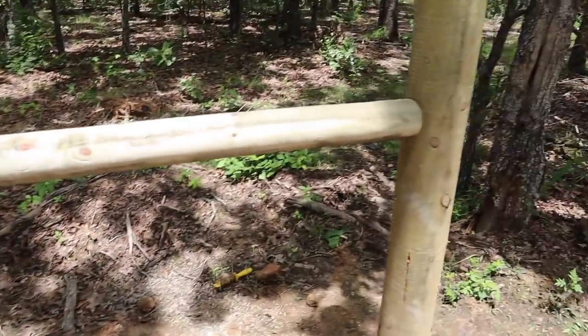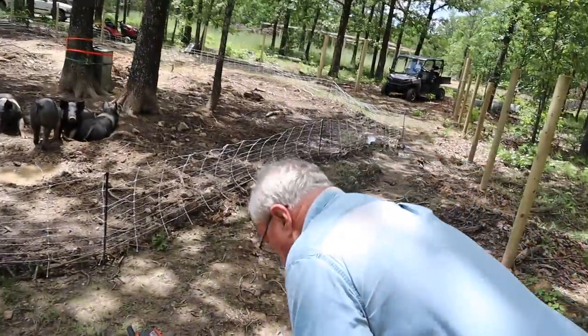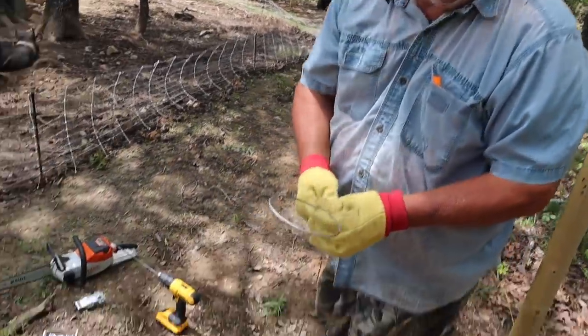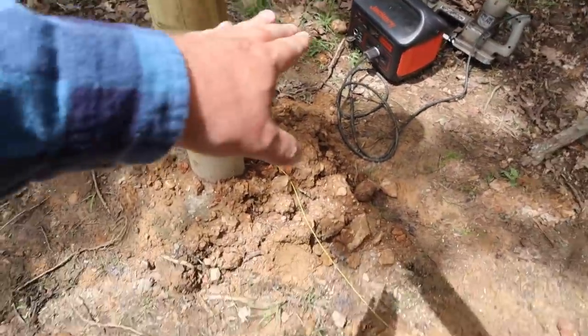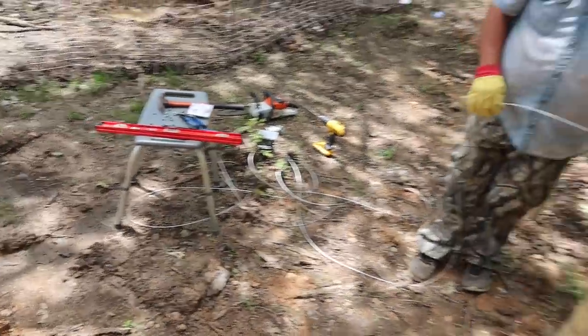Okay, so we got the H set up, and now we're gonna do this little loop-de-doop thing Randy came up with. Well, I don't know if you came up with it, Randy. I think he was watching YouTube last night and you found it, didn't you? Yeah. So he wants to do a loop like this, and we'll loop it around here. We'll have it coming down right here and do the same thing coming up, right? Yes. And then we'll use that tensioner.